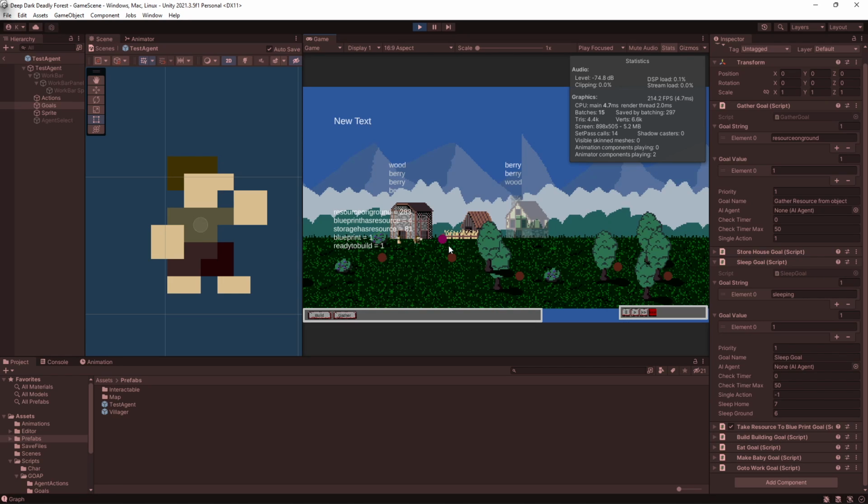Because, and maybe it's fun. Maybe, all right, good job. Now they're going back and forth. Okay, it's kind of cool. I mean, I'm kind of liking this game. But what I was going to say is, look at our storehouse, man. They made a ton of berries at that farm.